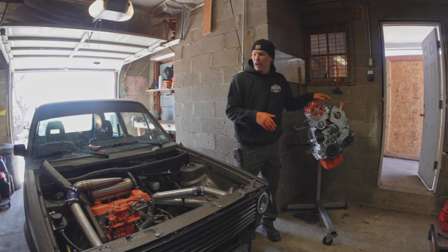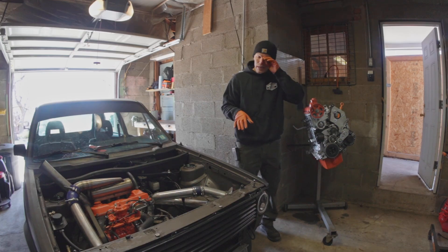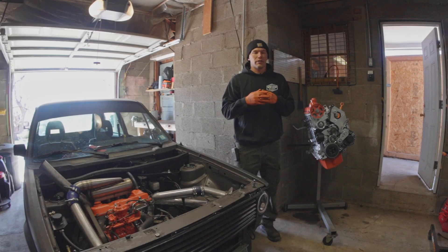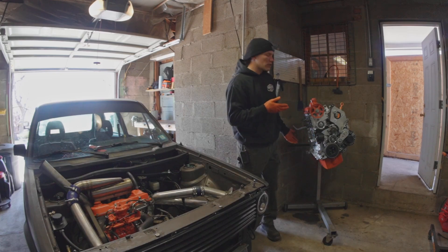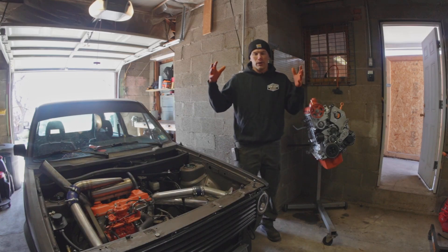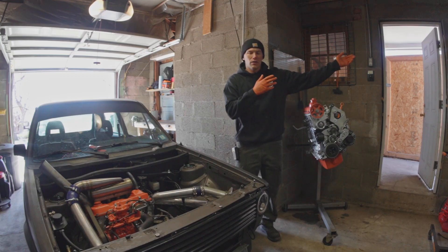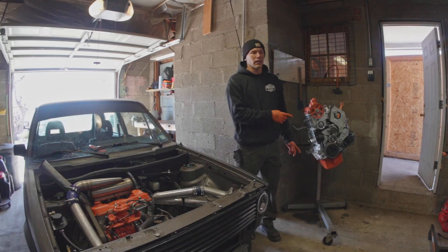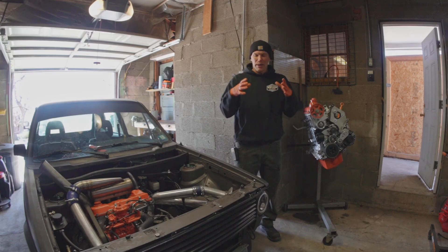To get things started off here, unfortunately I have to start with a little bit of backtracking. This motor and this car are being purpose-built for the racetrack and for racing in general, and one of the things you encounter while racing is high cornering G's. One of the things I just straight up forgot to do was put in any kind of oil pan baffling, windage tray, anything to help contain the wet sump oil from sloshing away from the oil pump when you take a hard corner. So the initial steps today are to get a windage tray, which costs like 20 bucks, inside this oil pan which I already glued shut, and maybe weld some baffling around the pickup tube, then seal that back up.